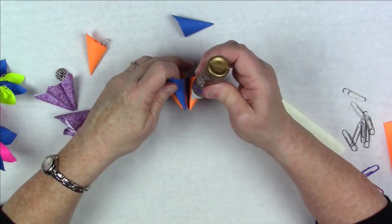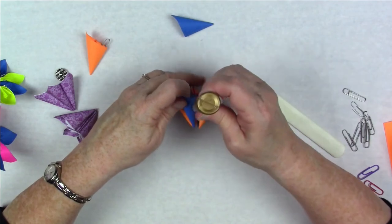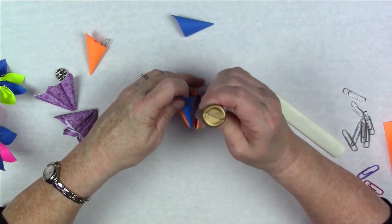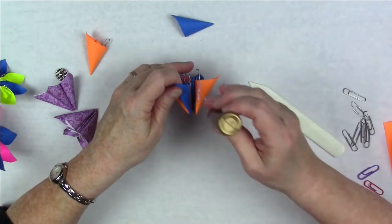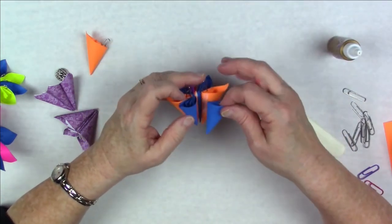I'm gonna put next to the last one, I'm gonna put some glue along here. Doesn't have to be a whole lot, but you do want it kind of in both directions along that seam. And I'll put this one in.